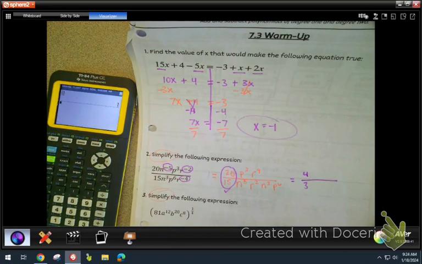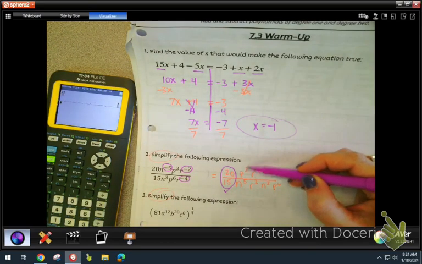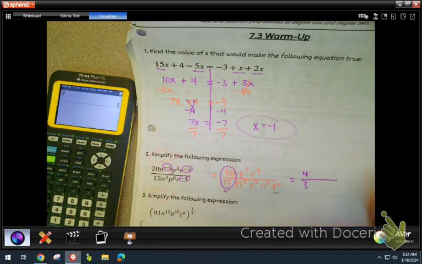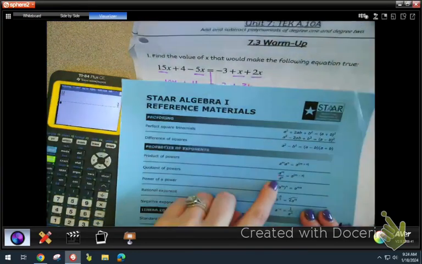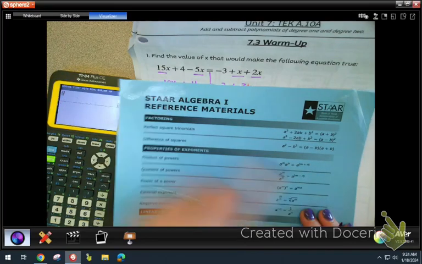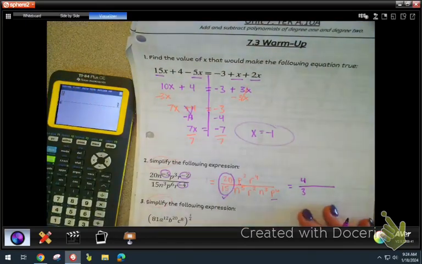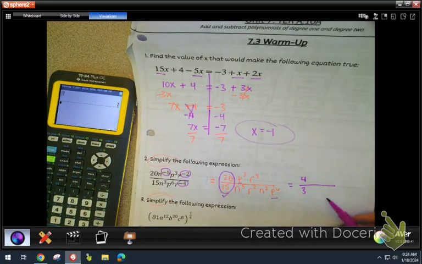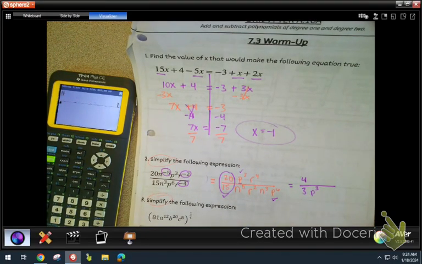Okay? Daniel, what letter do you want to do next? P. Okay? Daniel chose to do P first. Is it okay if you did N first? Sure. Doesn't matter. It's up to you. Let's look at the P's. We got P to the 3rd and P to the 6th. Now, these are one over each other. Okay? When they're over each other, you're using this rule. Tug of war. Subtraction. Who wins between the P's? Top or bottom? Bottom by 3. So I put P to the 3 on the bottom. Check, check.